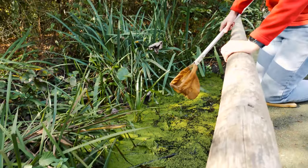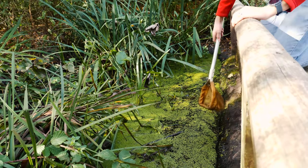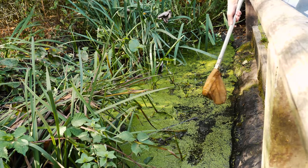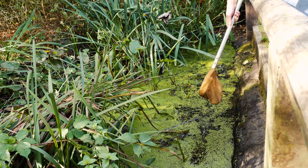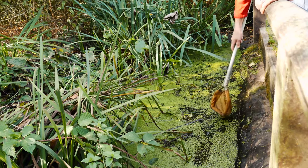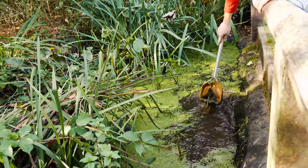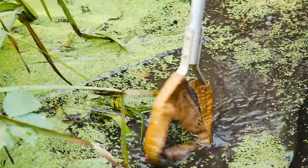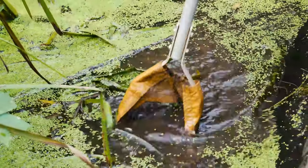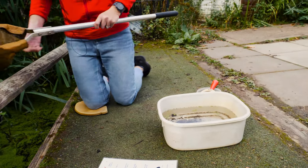So we're going to have a little pond dip — remember, kneel down, hold onto a rail if you've got one or onto the floor wherever you feel safe, and make sure there's not too much weed in there. The animals live at the top, the middle, and the bottom of the pond, so go up and down to get as many different animals as possible because they all have their special micro-habitat. Do a nice figure of eight, then wash the net through, and very carefully empty it into your bucket of water.